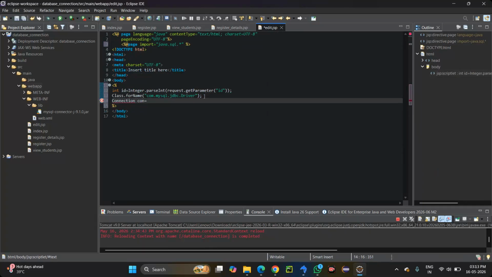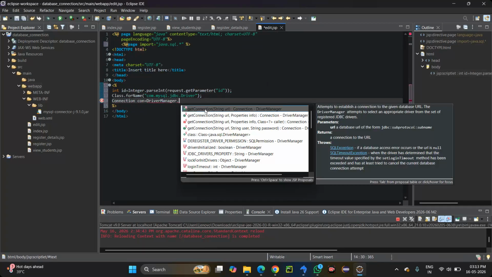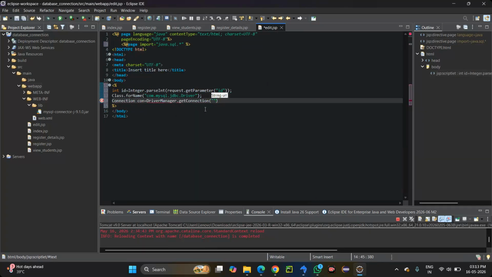After that we will connect the JSP application with MySQL and JDBC. Connection con is equal to DriverManager.getConnection. Here we give jdbc:mysql, then localhost, port number and database name.